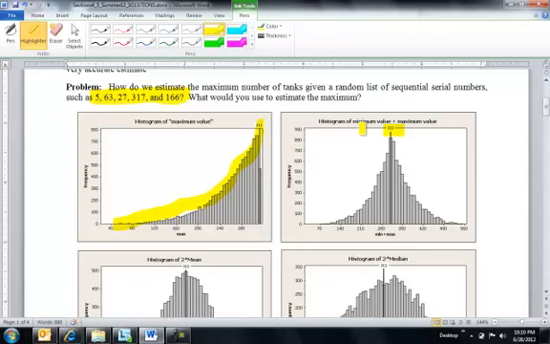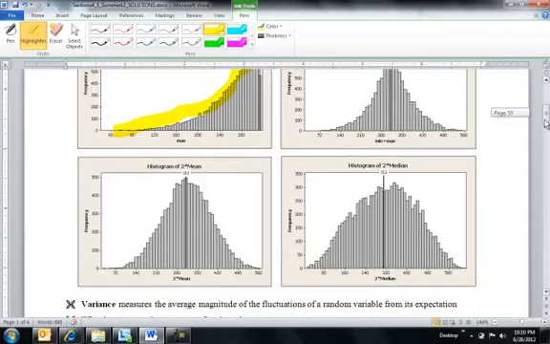A lot of ideas that people give to estimate what the max is: take the min plus the max value from your sample. So probably the max isn't enough, and add a little bit on to get the min. And you can see when I did simulations with that, you get a pretty nice distribution about the truth, which is 312. Here's another way. You take the mean of your five numbers multiplied by 2. You take the median of your five numbers multiplied by 2. So these are all simulations.